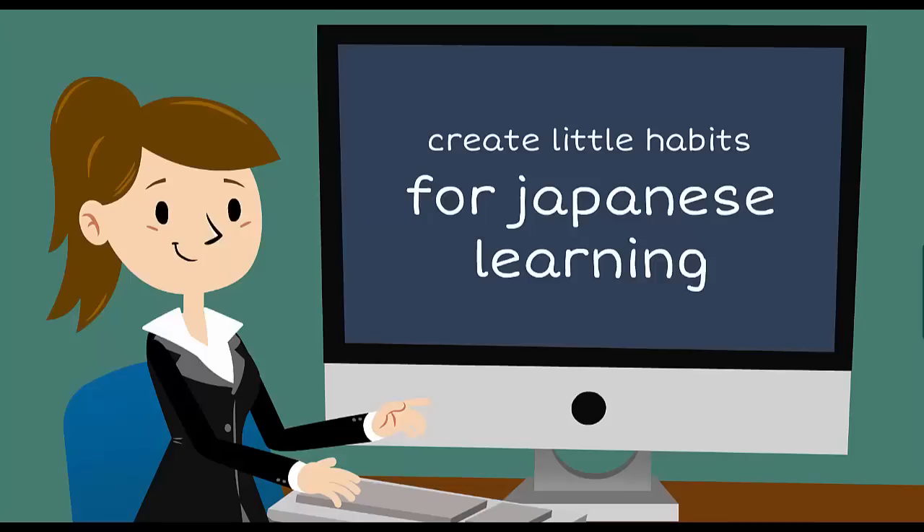...take out your phone and study five kanji. If you do that little habit every day for 365 days, five times a hundred days gets you close to 5,000 characters. Obviously you won't remember every character perfectly, which is why there are tools and programs to help, but creating these little habits will help you learn Japanese much easier and much quicker.